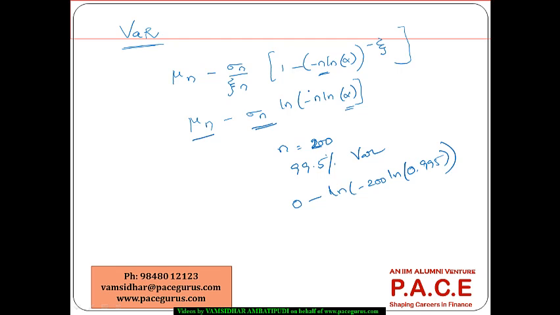If you look at the simple values of x, we have brought it as mu minus sigma by zeta into 1 minus of minus log p to the power minus zeta. Instead of log p, we are calling it as n times log alpha, where n is nothing but the sample size. So this is what is bringing us the expansion, the computation of the value at risk using either the Gumbel distribution or the Fréchet distribution. And of course the choice depends on zeta. If zeta is very much away from 0, I should use the Fréchet. If zeta is more or less closer to 0, I should be relying more and more on the Gumbel distribution. So we have to be really making a right choice in terms of the correct distribution.